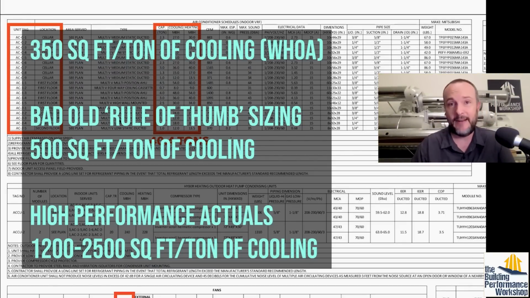This is supposed to be a high performance home. Now I'm going to get into in an upcoming video why that 500 square feet per ton is there and what kind of a house that would be, and you're going to be surprised when you see that. But 350 square feet per ton is not even on the map. Like I could do that. That would be the worst house that any of us has ever even imagined being built.